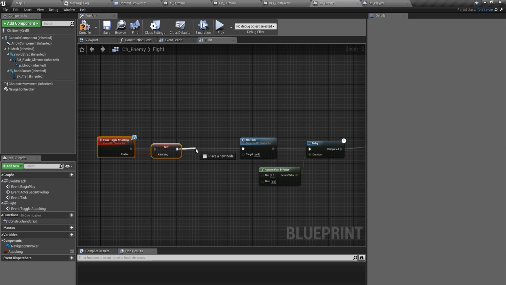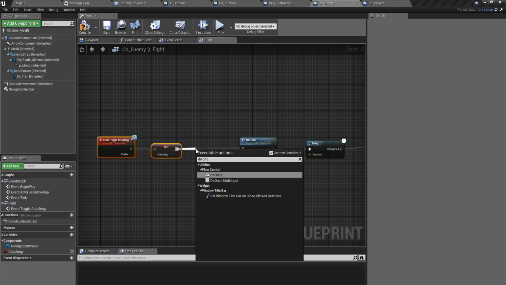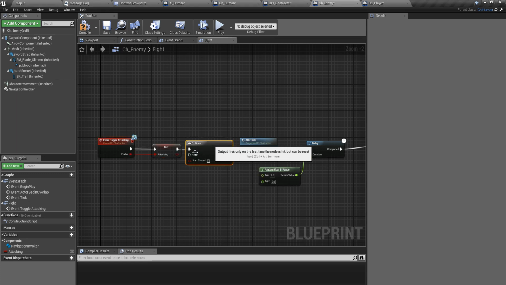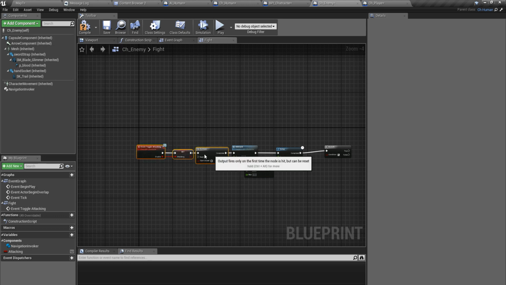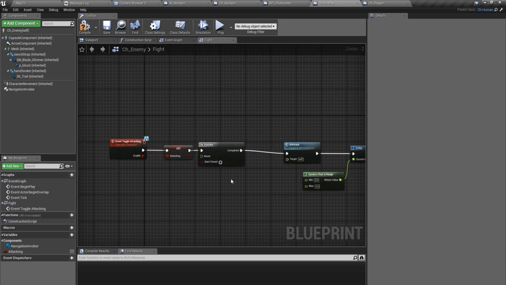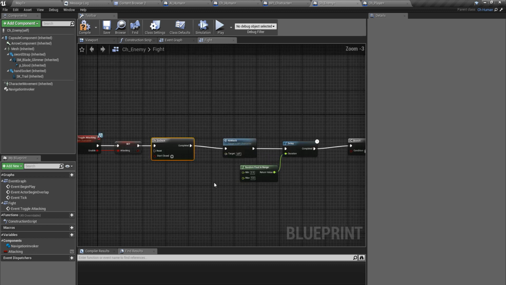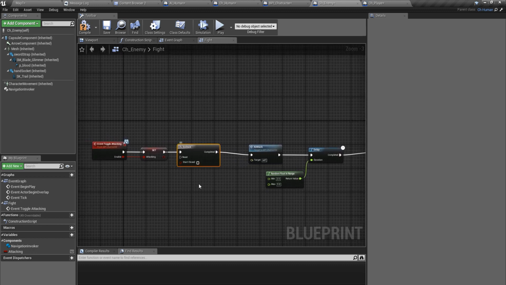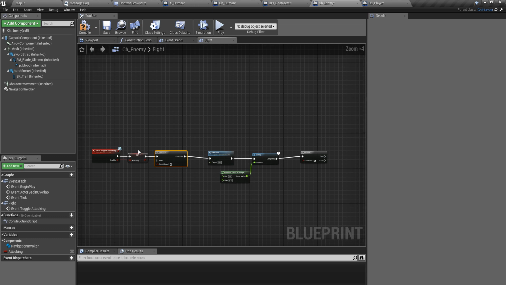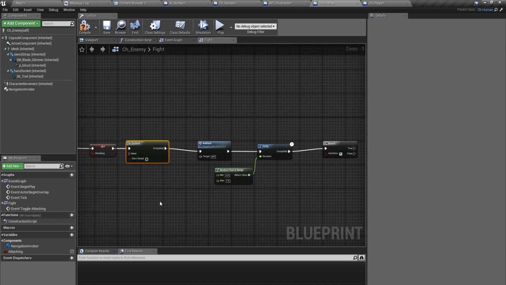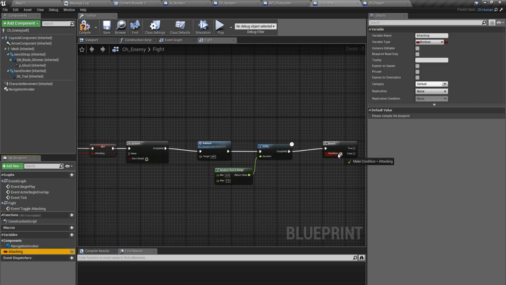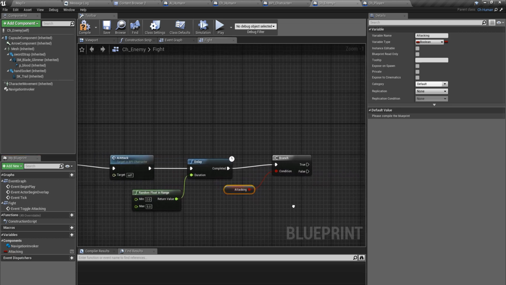And in this part I'm going to add the DoOnce node, because let's say we have called this method a couple of times by mistake within a short period of time. If I haven't added this DoOnce node, this part will be called again and again. So let's complete this part as well in order to explain that.